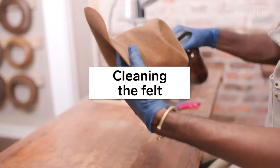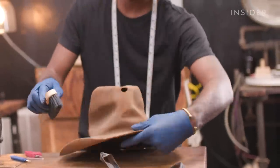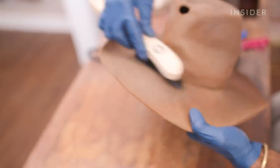Next, I'm going to clean the felt. I use a little bit of alcohol and a little bit of water, and then we use a hat brush to brush away any debris that may be present on the surface of the felt.